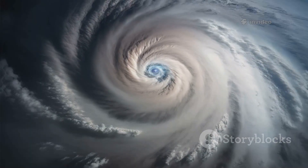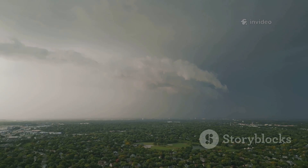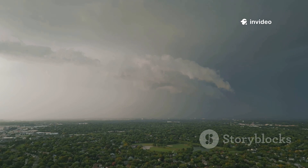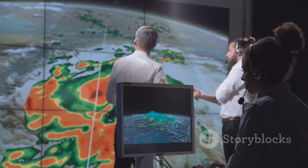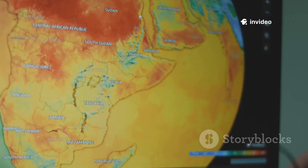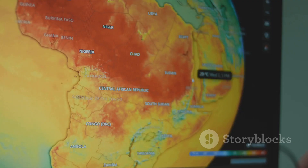Last winter ended with a major disruption, and now the vortex is stumbling again, suggesting a lingering atmospheric weakness that could persist into the coming months. This back-to-back instability is raising new questions for scientists and forecasters alike. This isn't just another weather headline — it's a fundamental shift in the atmosphere that could shape the entire season, influencing everything from cold snaps to storm tracks and snowfall patterns. Meteorologists are on high alert, closely monitoring every twist and turn of the polar vortex as we head into an uncertain and potentially historic winter. The weakening of the polar vortex isn't the result of a single event or anomaly; instead, it's the outcome of a complex interplay of several powerful forces in our atmosphere, all coming together at once.